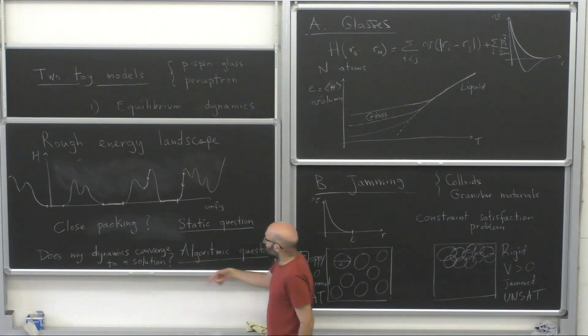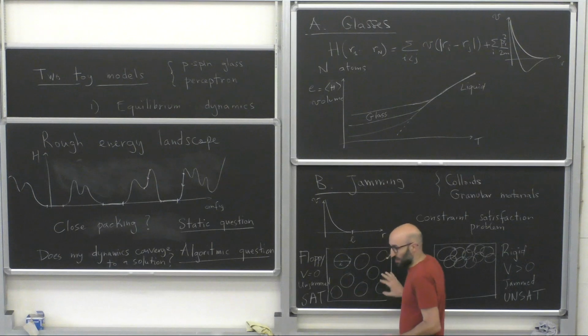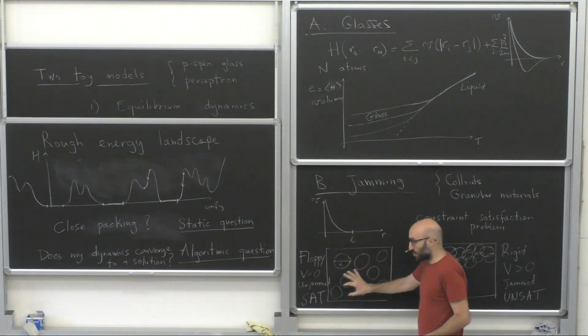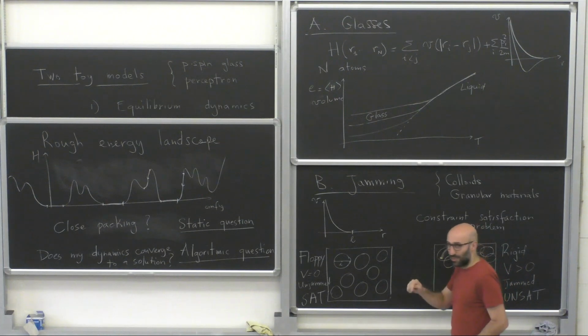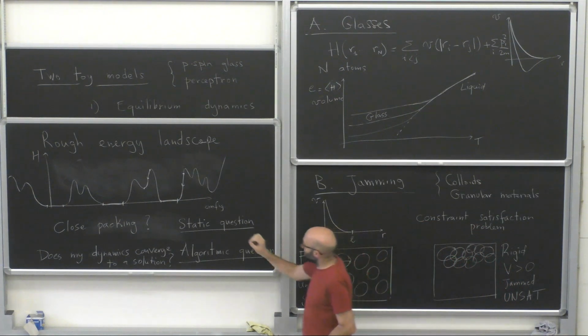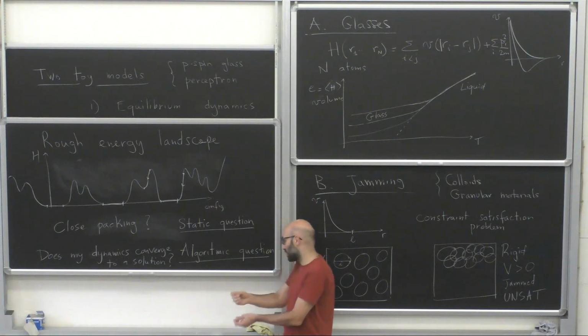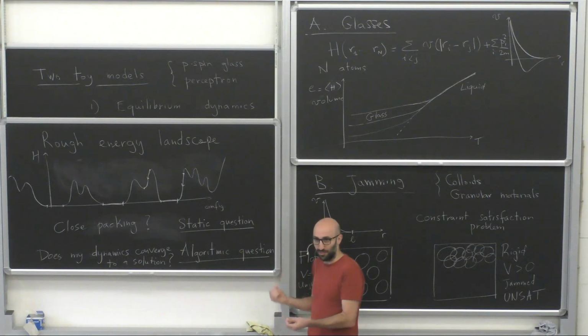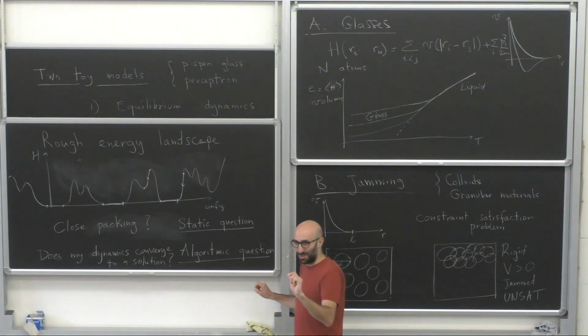And then you get a transition between a phase where your algorithm typically finds a solution to a phase where your algorithm typically does not. But this phase transition is not a static one, it is a dynamic one, because if you change the algorithm, you get the transition at a different point. Is that clear? Is that a good answer to the question?